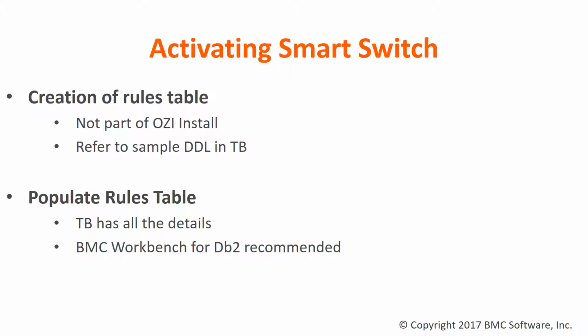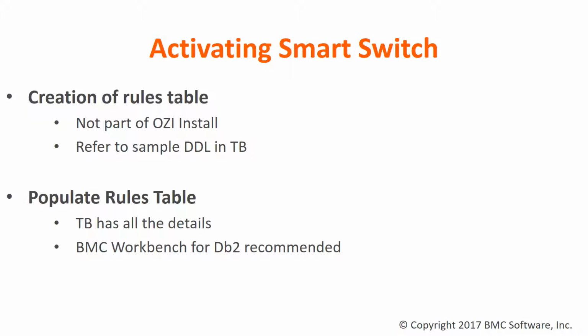The final step in activating the Smart Switch feature of the NGT is the creation and population of the policy table. As we mentioned before, Smart Switch dynamically switches jobs from classic utilities to the corresponding NGT products based on NGT capabilities and the policies that you specify to comply with your business needs. For example, you may elect to transition to NGT by application groups, or perhaps by a specific DB2 subsystem, or even down to the individual DB2 tablespace that you may be managing. The principle of the policy table is to allow you an orderly and controlled migration to NGT.